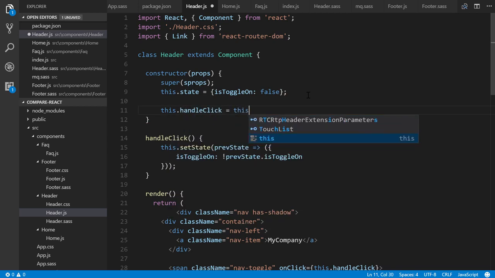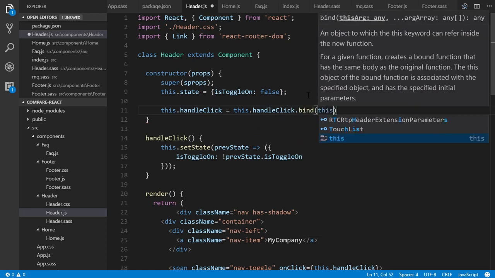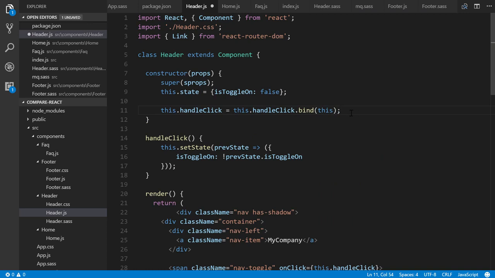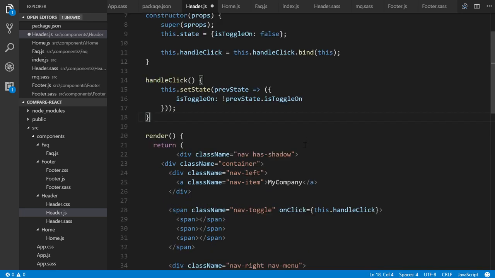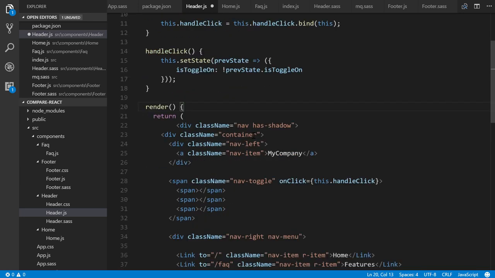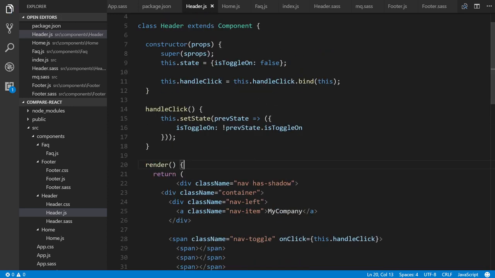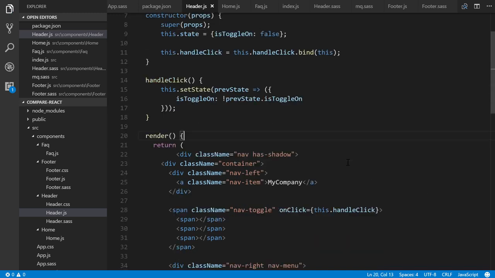Then also underneath here, this dot handle click equals this dot handle click dot bind this. So a lot of probably confusing stuff happening right now. I'll explain it momentarily though. Looking at this, make sure everything is good to go. All right, so let's save this. Real quickly, I gotta fix this typo.